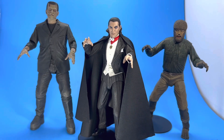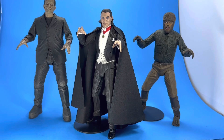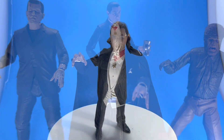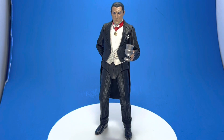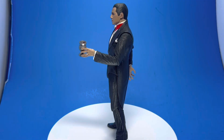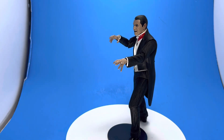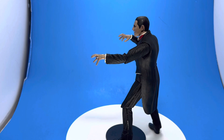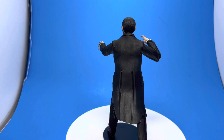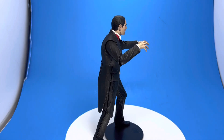I still have to do a couple of Gargoyles reviews — I got Hudson and took him out of the packaging and he looks amazing, so he might be my next figure to review. Back to Dracula — super classy piece. You can do multiple different looks for him with the three different expressions, the accessories, with or without the cape. There's also a coffin accessory set, around $40, that comes with a bunch of creatures of the night. I haven't seen that in stores but I think it's available now.